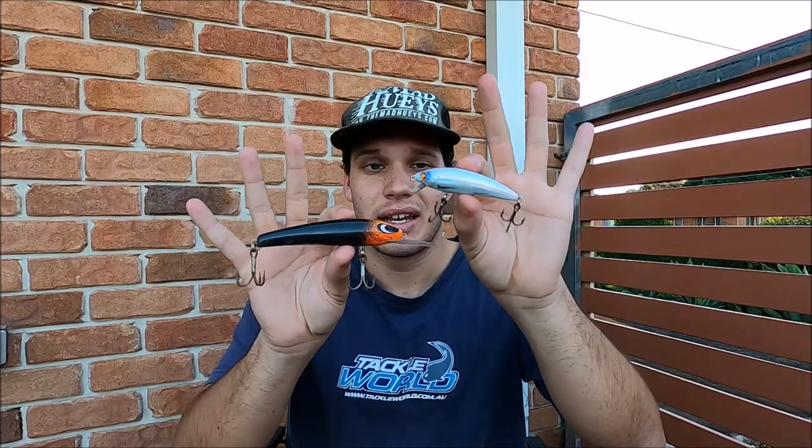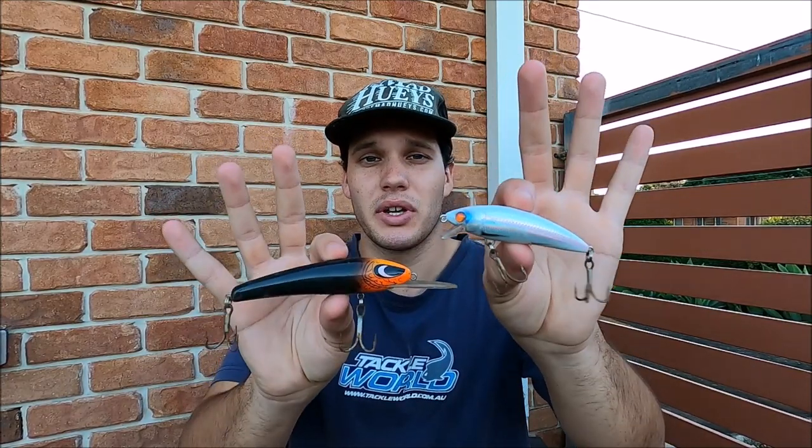Alright, moving on. Now what we have is hard bodies, also known as crankbaits. Once again, these lures can be used a few different ways. You can use them around sand flats, around structure, or even trolling is a good way to use them. You can also use these land-based, they're a good option. And if you're fishing off the rocks as well, you can use these.